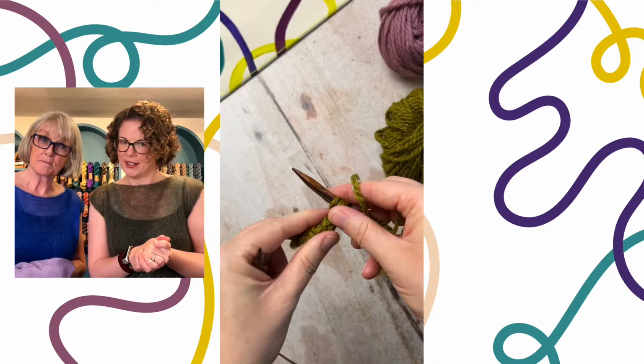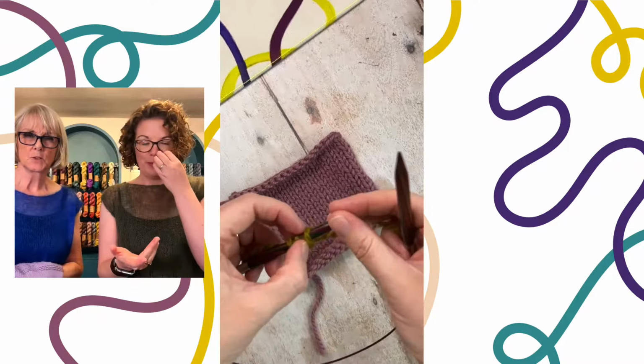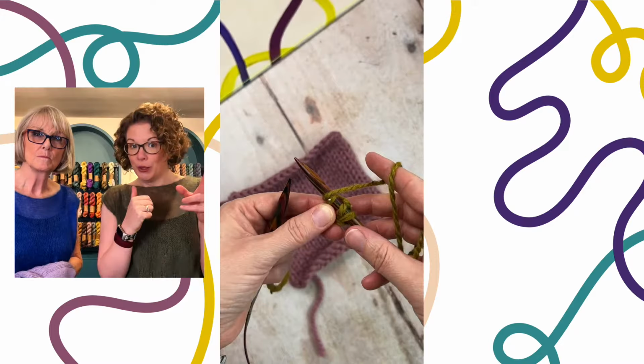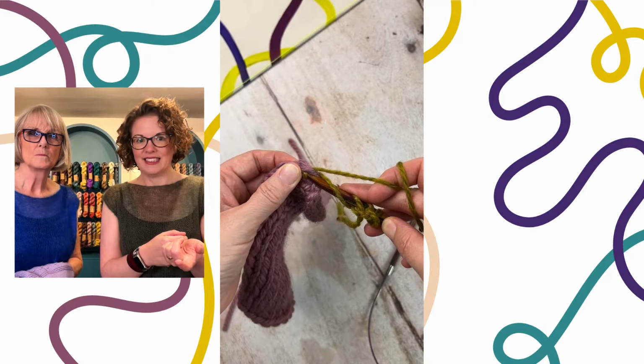But now we're going to apply this green iCord using a different color. It doesn't have to be. To put it onto this lovely little swatch that we have in front of me. Again, it's cast on 3. Then I knit 2, slip 1 stitch purlwise and yarn over. So knit 2, slip 1 stitch purlwise, yarn over. Then dip into the edge of your work as if you're just picking up a stitch normally from the edge.